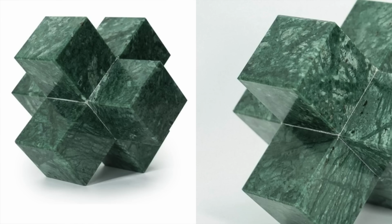All right, next up is this geometric little sculptured piece in green marble. You guys know I've been on a green marble kick these past few months, so seeing this, I fell in love. And this reminds me of a piece that I got from CB2, a little travertine globe. Honestly, I have cycled through so much home decor. I've gotten rid of stuff, I've definitely decluttered a bunch, and that's the one piece that stuck it out through all of those declutters. It's a really great piece to have.